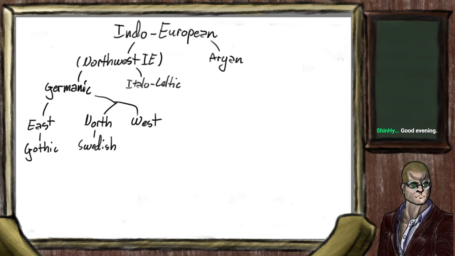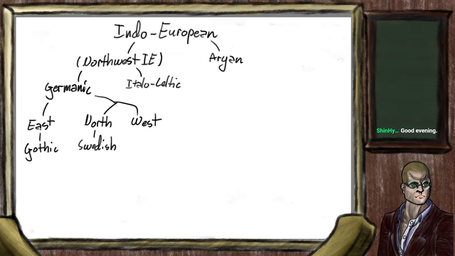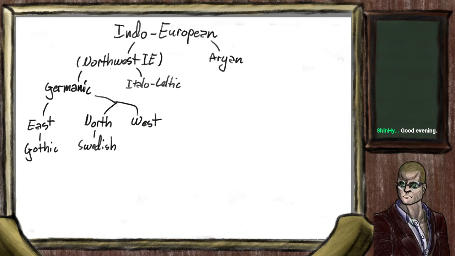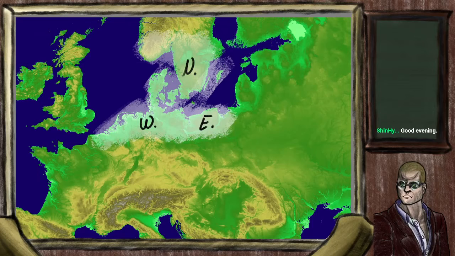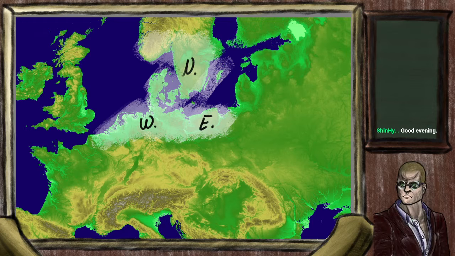Then, getting into West Germanic. Within the Germanic languages, the first branch to split off was East Germanic, which contains languages such as Gothic. All of these have died out. They no longer exist. What we still have are North and West Germanic languages. North leads to languages such as Swedish, Norwegian, Icelandic, and West into English, Dutch, German, that kind of thing. And we are following the Western branch, of course, as we are moving towards High German.